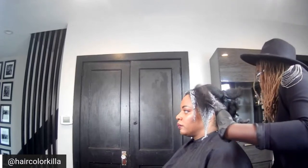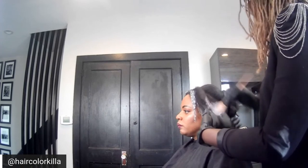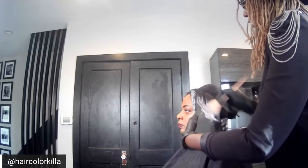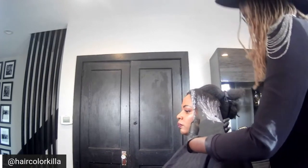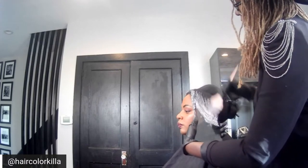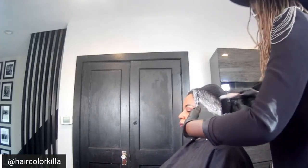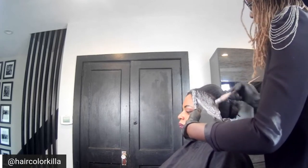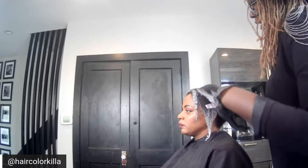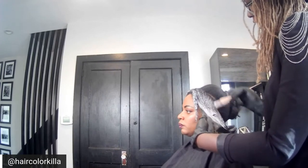So Katie wants to know, is the high lift color runny when using it to balayage? No, it's actually not. So once I put this on, I'll show you the consistency. But that's a really good call out. If you notice, I'm using two different brushes. So for the lightener, I'm using my paintbrush style balayage brush. And I love using that because it helps me to get a really good blend, especially in some of the thicker areas of her hair. And where I'm using the high lift color, I'm just using a fluffier regular color brush.